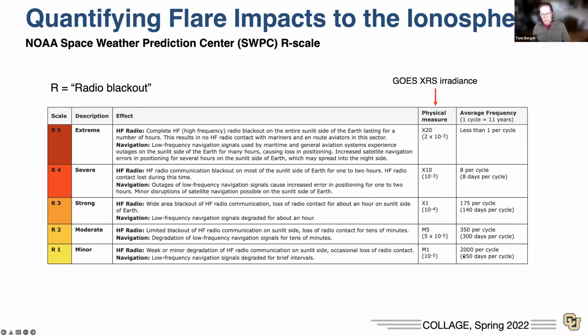So you can see R1 to R4 events are not that uncommon. R1 to R3 are actually more common. And R5 events are pretty rare. We don't usually get many flares above X20 in magnitude, but they do occur. Anyway, that's good. It's something you have to know about. So when a space weather person says there's been an R4 event, what are they talking about? They're talking about an X-ray flare in the X10 range. And you can see some of the effects here are also provided. This is available from the SWPC website if you want more information.